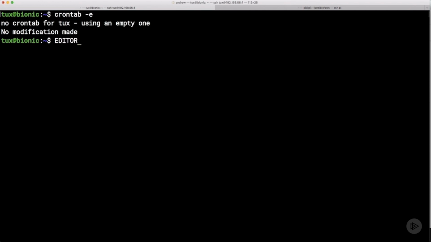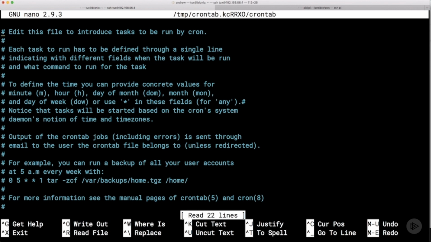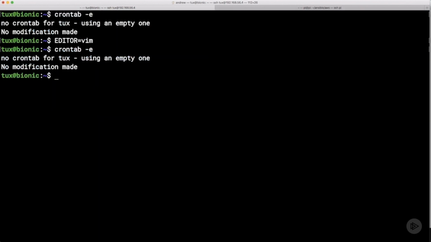If at the shell I just set a local variable, so it's local only to the shell, so I go EDITOR equals vim, and then I look at crontab -e, I'm going to think, well, that was rubbish. It didn't do anything, so it doesn't work. But I need to make the variable available not only to the shell, but also to commands launched from it. Those commands such as crontab that we're trying to execute at the moment. So a local variable just does not cut the mustard.